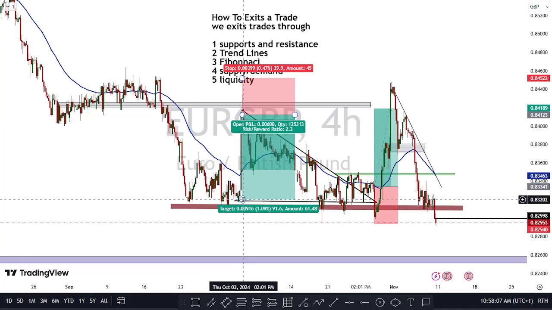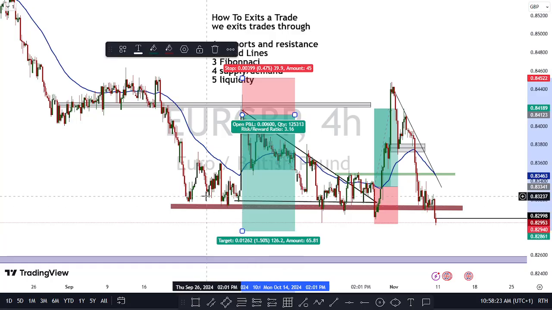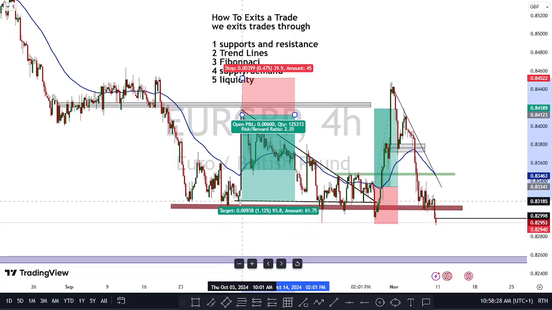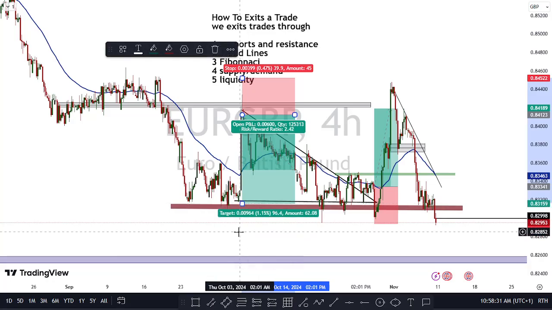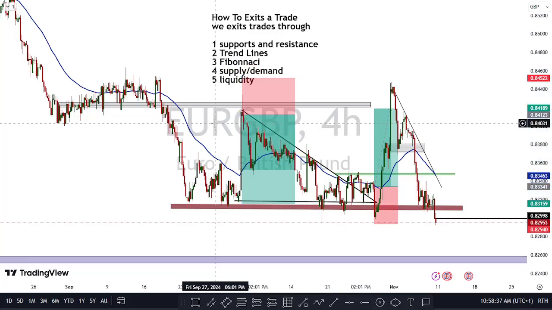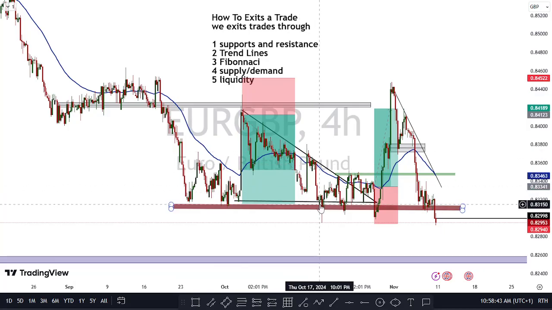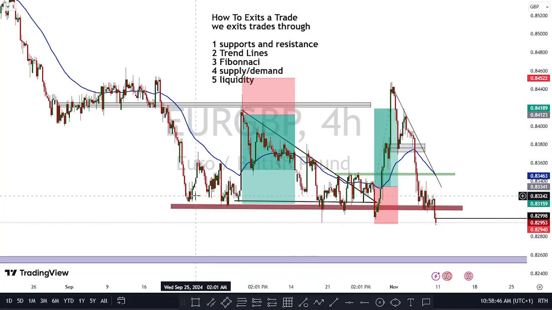And it gave us a 1:3. You must not always fix on, I must get a 1:5, 1:4. If you want, this is okay, this is a 1:3. There's no way I'll be hoping to keep holding straight up to here, because of this resistance area that has held here, this support area that has held here. So I'm most likely to hold my trade up to here, which is giving me a 1:2.4, sorry. All right, because it makes more sense for that. So you see the market come back, and then take profit at what? At previous support.